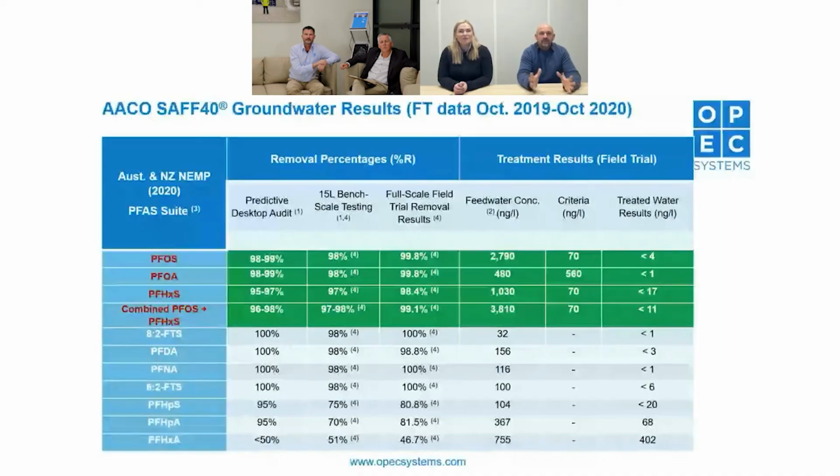And a lot of this is the interesting work that Paul and Dave and I have been doing around this concept of the Langmuir constant. So the ability of surface active foam fractionation to work is very dependent on the solubility or otherwise of the PFAS compound. When you get around that, there's this really critical, interesting point around 1 × 10⁻⁶ meters. When your Langmuir constant is lower than that, then you don't tend to pick up those compounds. And PFHPA from memory is about 0.9, so it just sits under that critical point.